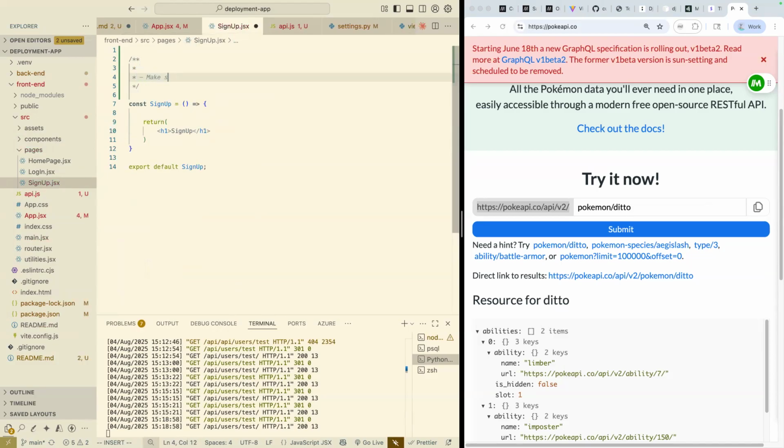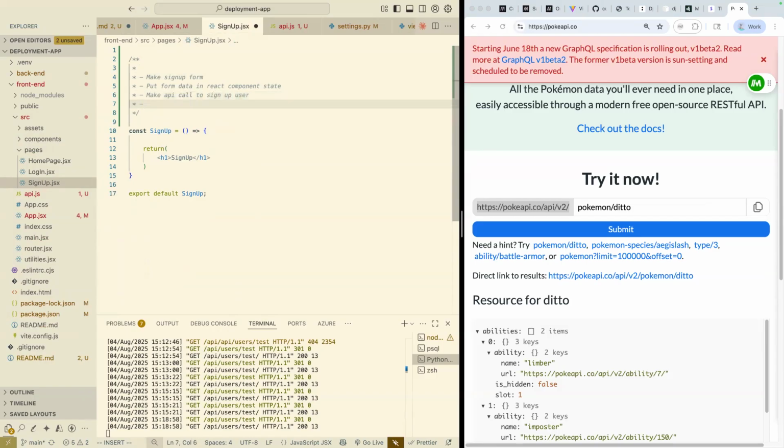We've got to make the sign up form, put form data in React component state, make an API call to sign up the user, and then save the auth token from the HTTP response.